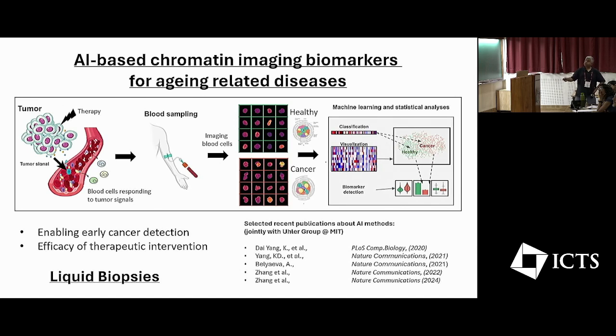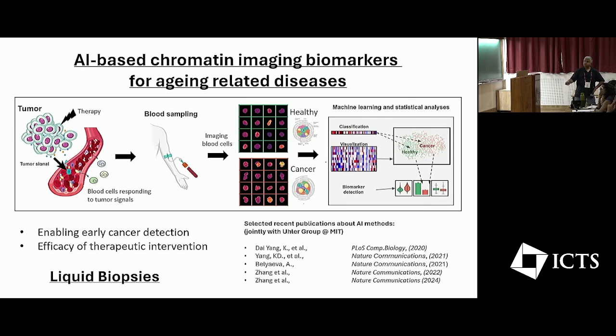We've had a lot of luck with this. We take white blood cells, purify them from real human patients, and there are many methods to purify them. Put on a good microscope, take a lot of pictures of the chromatin states, and use our machine deep learning methods to ask which of those cells coming from which patient are cancerous or not, right? And we can actually annotate the state of the cancer. So this is very powerful for really enabling early cancer detection or early disease diagnostics.